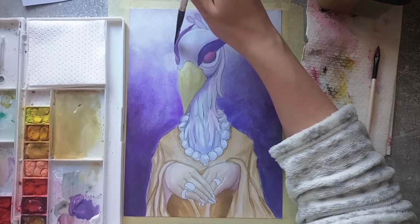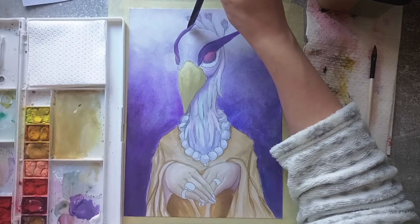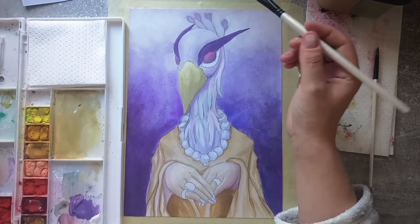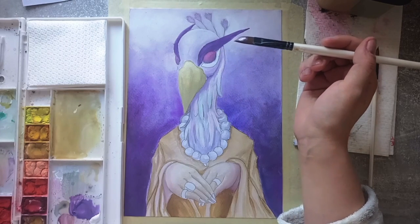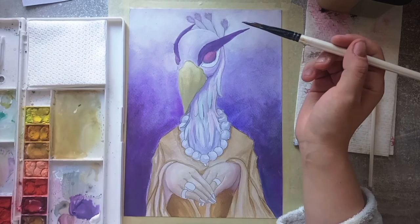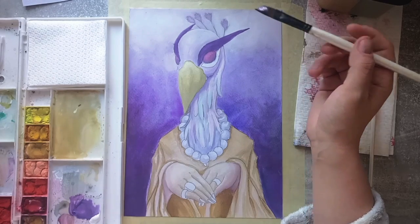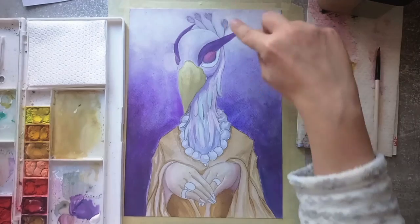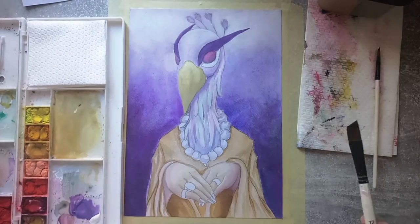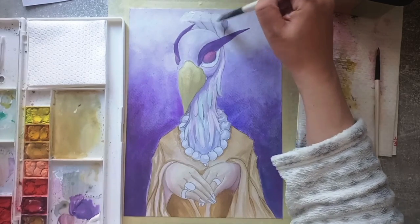So if you know what the name of this bird is, because I'm currently a bit too lazy to look it up, as in, what species of bird this is, put it into the comments. Or what kind of bird it has turned into. I think that's a bit more accurate. Also, I will probably need to cover up these little fans, because now that it isn't a peacock anymore, little fans are not appropriate.